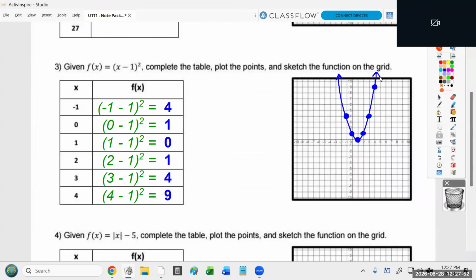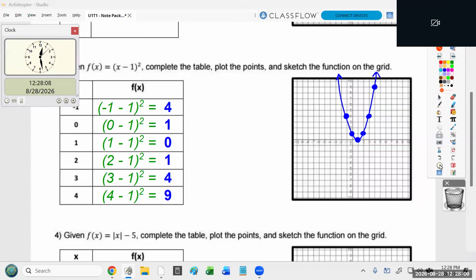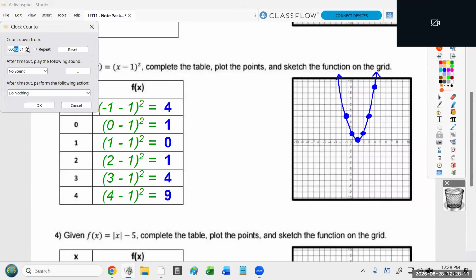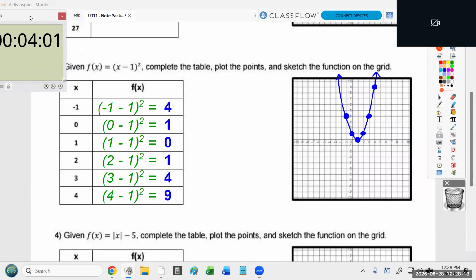All right, I'm going to leave this up on the screen. I'm going to give you all 4 minutes to get as far as you can on problem number 4. I skipped number 2, so don't worry about the one at the top of the page. Okay, finish copying what's in blue. All you need is what's in blue. And then jump to number 4. Okay? I'm going to give you 4 minutes to work on the problem down below. Go.